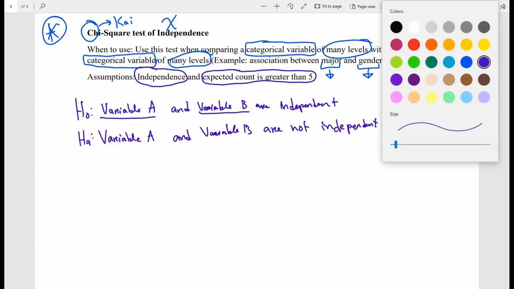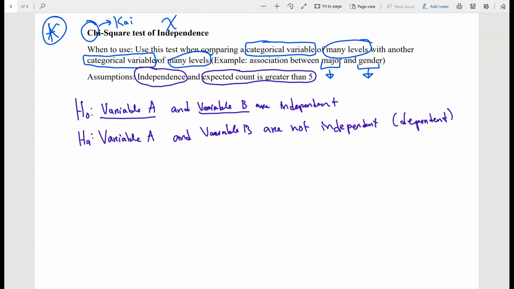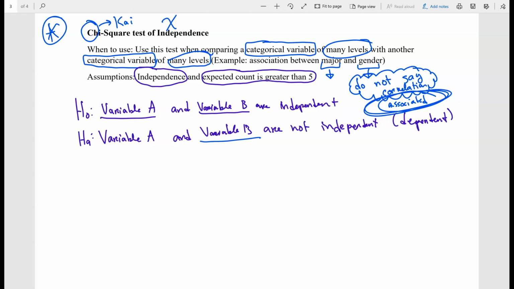One thing that you want to say is, whenever you talk about two categorical variables, do not say correlation. You will get docked points if you say correlation. Two categorical variables cannot be correlated. They can only be associated. So what you want to say is association. When you write that we rejected the null, we can say that both variable A and variable B are correlated. No, don't say correlated. You can say that they're associated. That's what you want to say. That's basically how you write the null and alternative. You don't have to worry about writing letters. You just have to write these sentences.